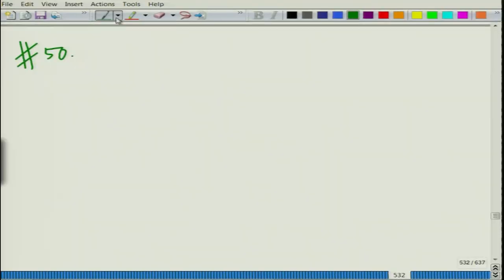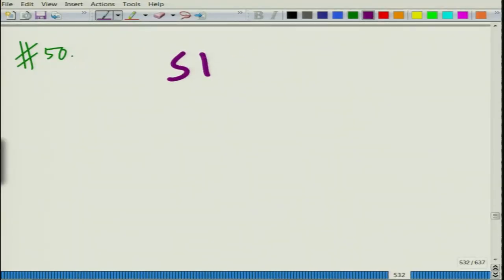Hello, welcome to another module in this massive open online course. So we are discussing SVMs, that is support vector machines, and their applications in machine learning, and essentially how to design these support vector machines to solve a classification problem in the area of machine learning. Okay, so let us continue our discussion.